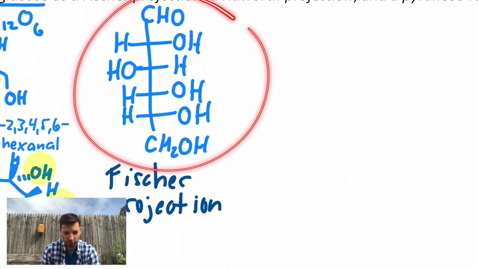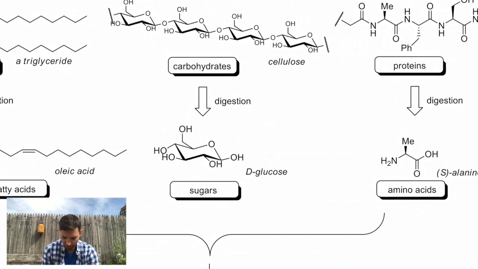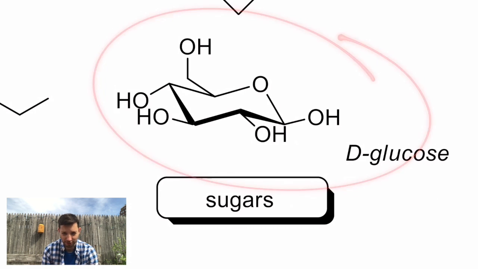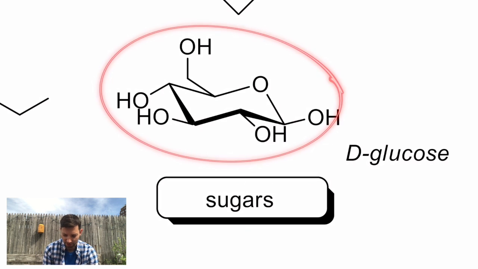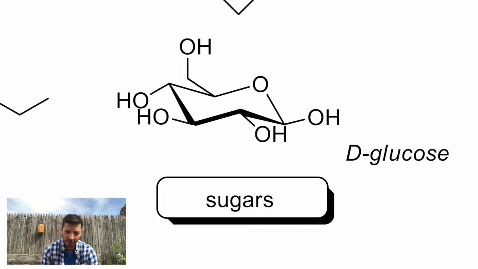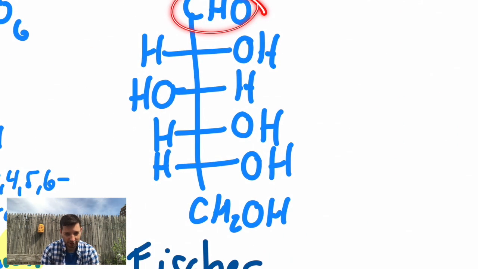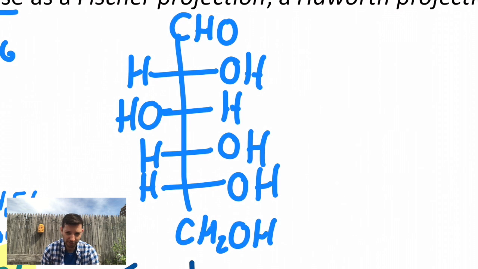This is called the Fischer projection, and this is actually the same molecule as what we looked at a moment ago. That's a chair conformation of a glucose. How is one cyclic and one acyclic? They interconvert. This is called a pyranose form of the glucose molecule, and it's favored when it's a solid. And the open chain form with the aldehyde group exposed is more present in solution, but they exist as an equilibrium mixture.